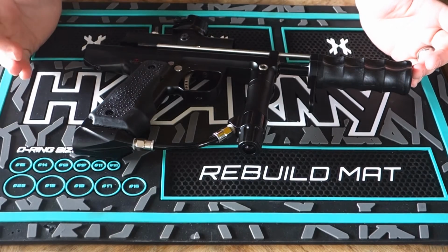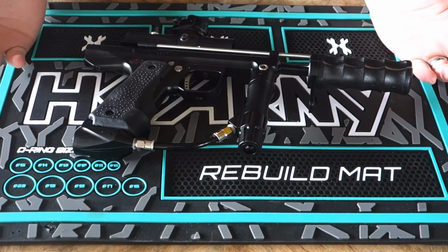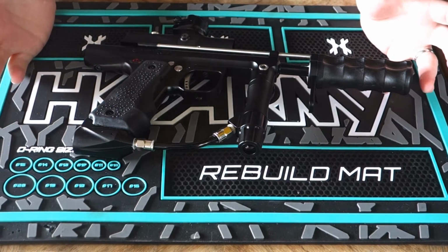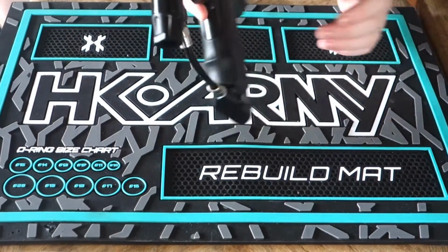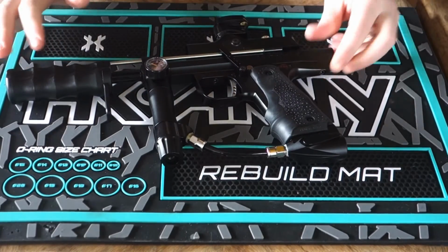Trigger, single trigger. It's light. It doesn't require a ton of force, and you know, not really any issues with it. So we won't go crazy in depth on a simple trigger like that.